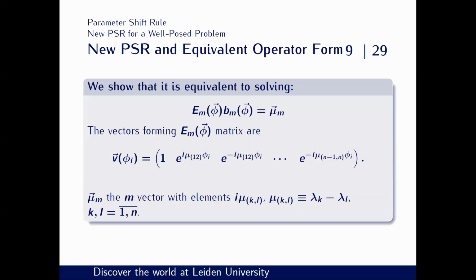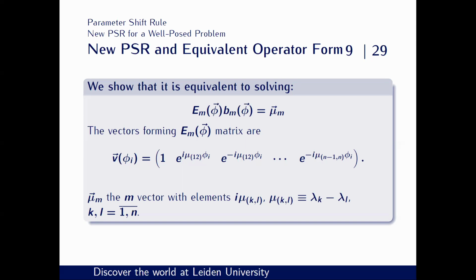We showed in the paper that this problem can be rewritten. It's just equivalent to the following operator equation. They're just the same. So this is still the vector that we want to find. This is a matrix that is constructed from vectors that look like this. So the first row would be ones, and the second row would be from the distance between lambda 1 minus lambda 2. Then it would be conjugated, then lambda 1 minus lambda 3, and all the different combinations.